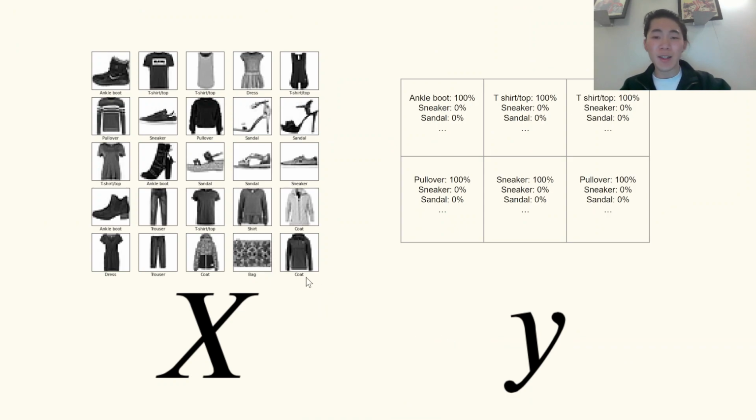So in this case, your data set would look like this, where, for example, you'd have a piece of clothing, and then your Y would be different probability distributions of what this thing is. So for this one, for example, it's 100% an ankle boot. So your data Y would look like 100% for ankle boot, 0% for sneakers, 0% for sandals, and all the other classes of image types. And you would have that for each corresponding image here in the dataset.